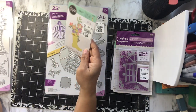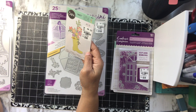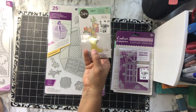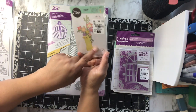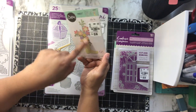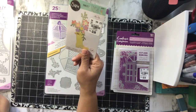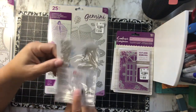And then, oops, I forgot this one. This was another one of the Swiss extendeds, and this one is by Olivia Page, 663322, and it is called Rain Boot Planter. I think I got this one though. I know I have the boots, the wellies, but the one I have is the 2 set, I mean both feet. I don't believe I have this one, but I gotta double check, because now that I'm looking at it, I know I had the other set of wellies, but then I wanted to also get this one a while back. If so, it'll go in my giveaway bucket. So anyway, there's some flowers and stuff with that. So a nice size. That's 17 pieces.